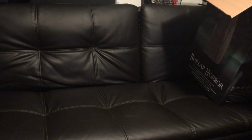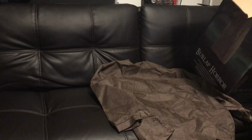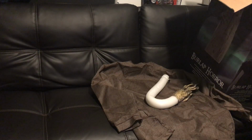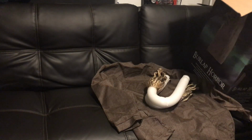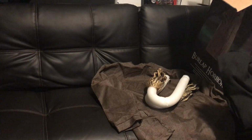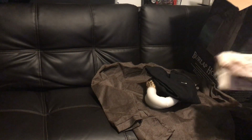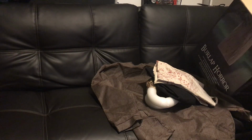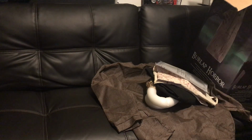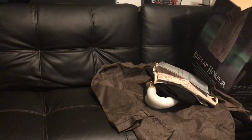Oh, I'm so excited for this guy, you guys don't even understand. So it looks like this is his shirt. And it comes with his hands, which are latex. It's a pretty decent latex. It's not the thickest, but could be worse. Here is his pants. And then the apron. Here's his instructions, and I assume his story is in there, if it came with one. I believe it did. The adapter.